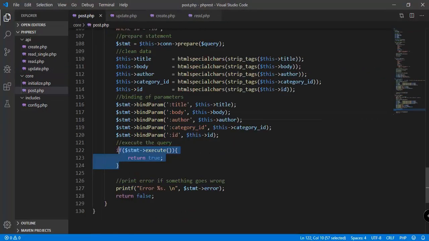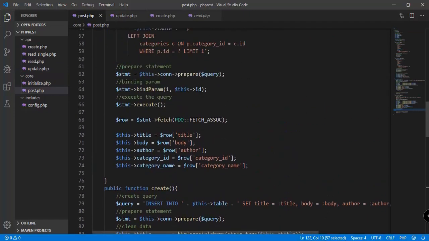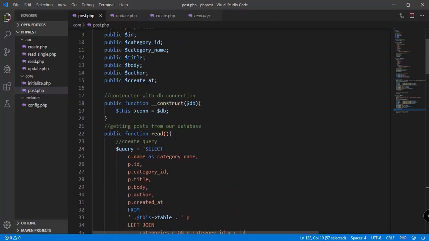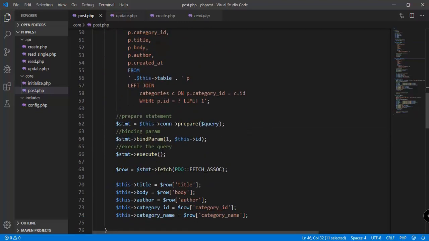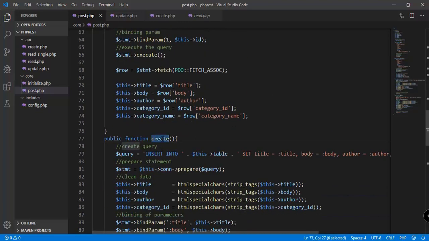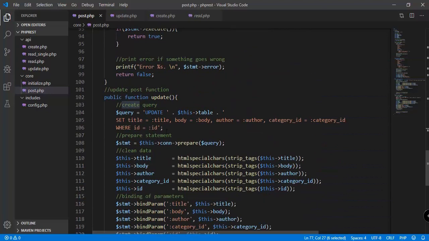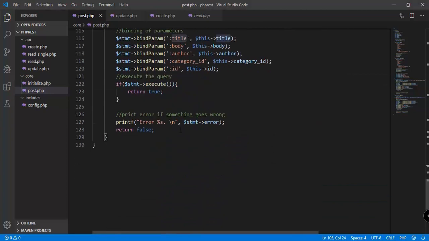So basically, we have the reading of all the data, reading of a single record, and then also we have creating a record and also the updates. So the last one will be the delete of a certain record. Okay, so basically the same idea.